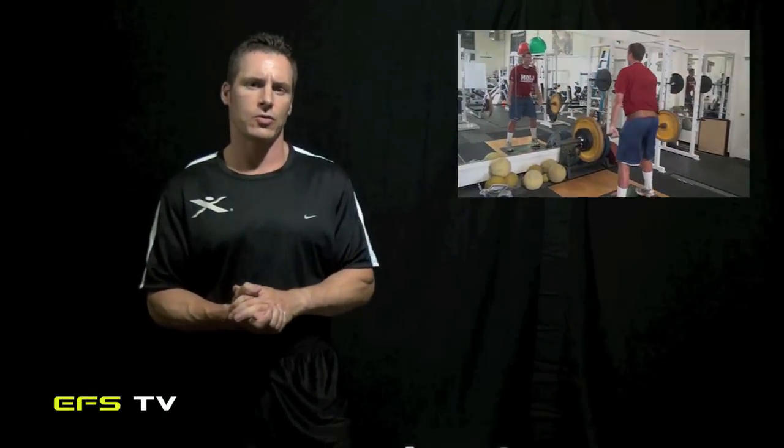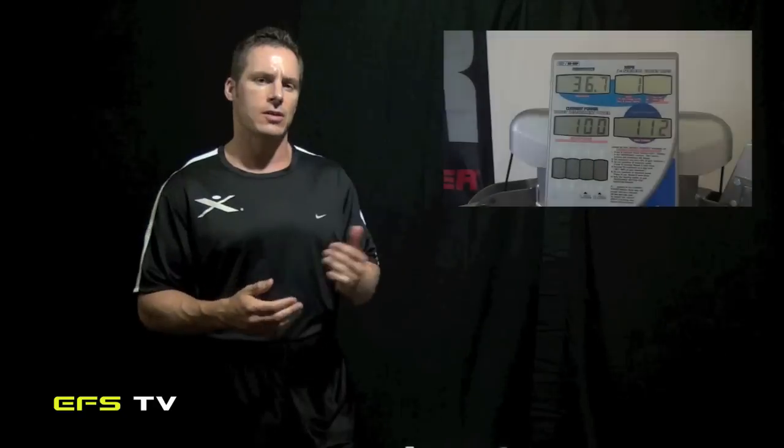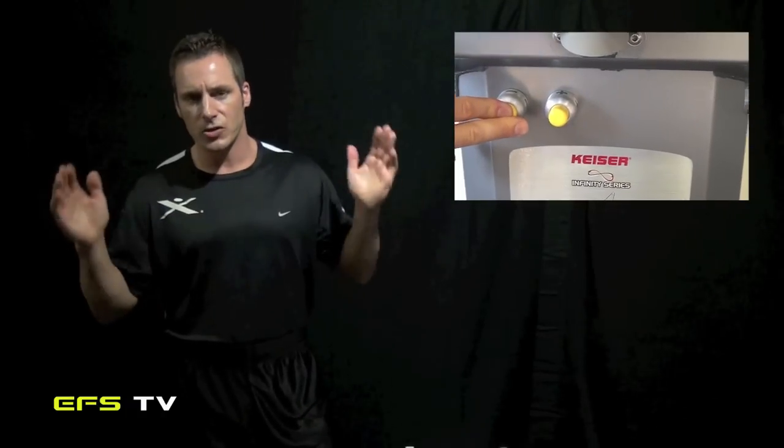What we have found, to do this, you need to use weights and traditional strength training. To take it a step further, in our program we used the Kaiser Functional Trainer. It is basically an air-resisted or pneumatically resisted piece of equipment. It changes its resistance from 1 to 60 pounds with the press of a button. This machine is great in that it has the ability to change the resistance lever points, so the athlete can go through swing motions, as well as throwing motions, as well as traditional rotator cuff strengthening exercises.